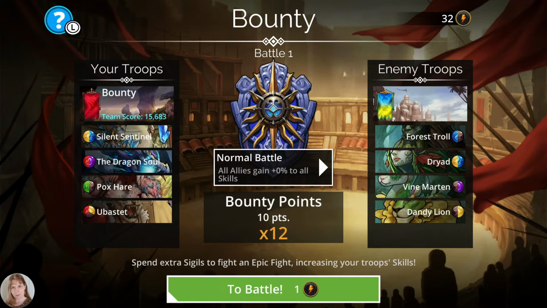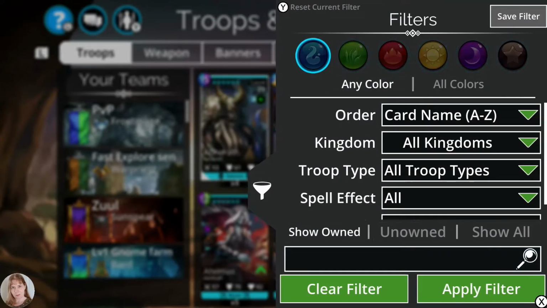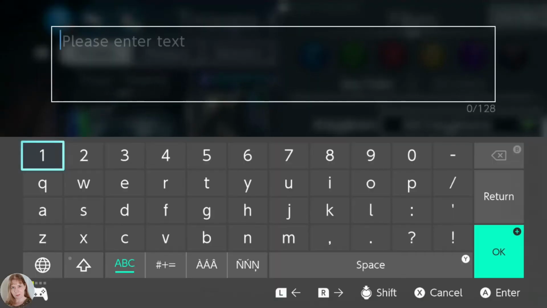Let's bump this multiplier up even more. So these guys aren't bounty hunters, so let's add 3 more to join our captain. So moving on to team building, the easiest way to find out which troops are bounty hunters is to simply type bounty into the filter.